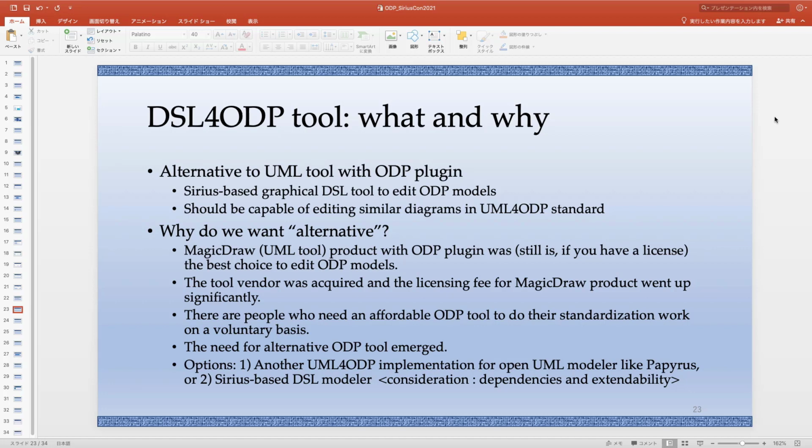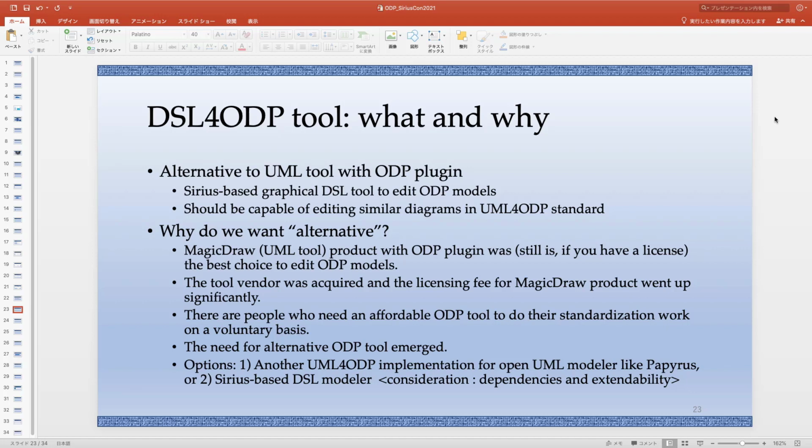The options at that moment were to create another UML4ODP implementation against an open UML modeler like Papyrus, or a Sirius-based DSL modeler. And the consideration points were dependencies and extendability.